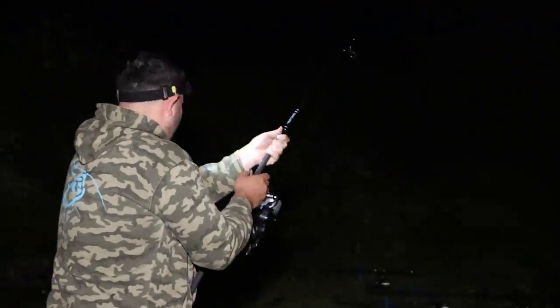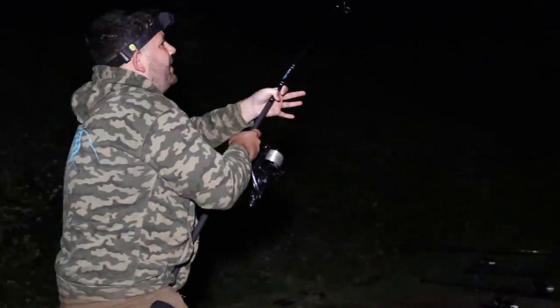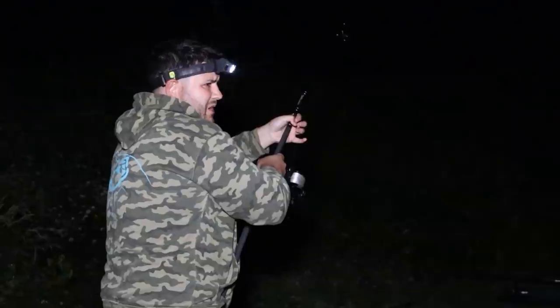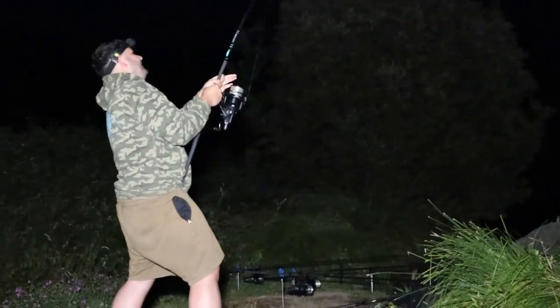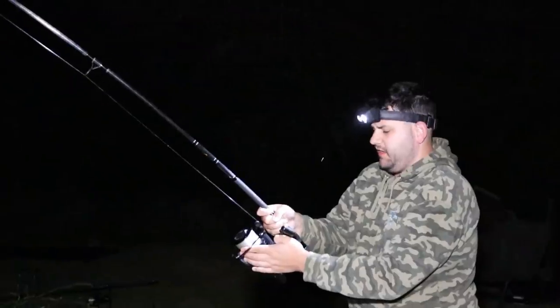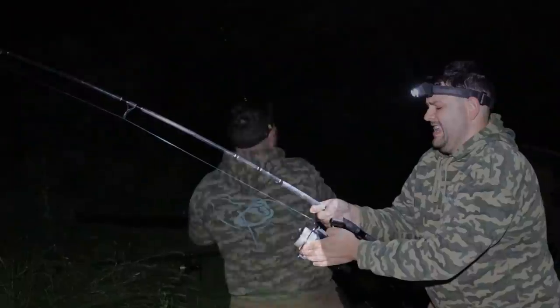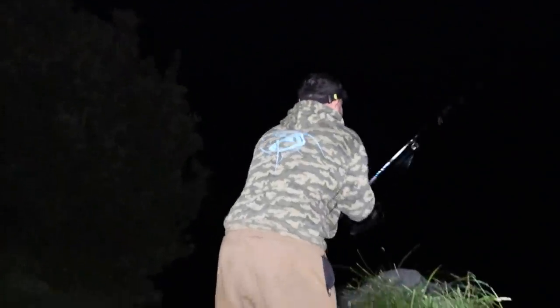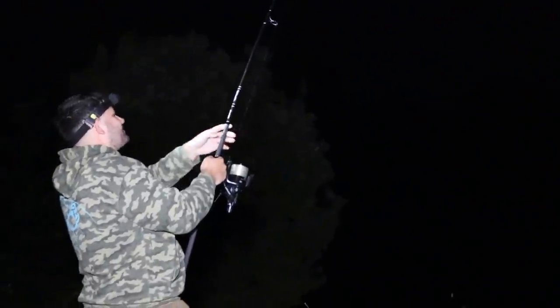Next up was my turn in the early hours of the morning on the leech rod. I was just awoken by a carp on the bottom bait rod, and I've just been awoken by something a lot stronger on the leech rod. There's nothing that I can do physically to stop this fish. Well, is my prediction of 200s tonight going to be right? I hope so. I reckon it is, looking at that.